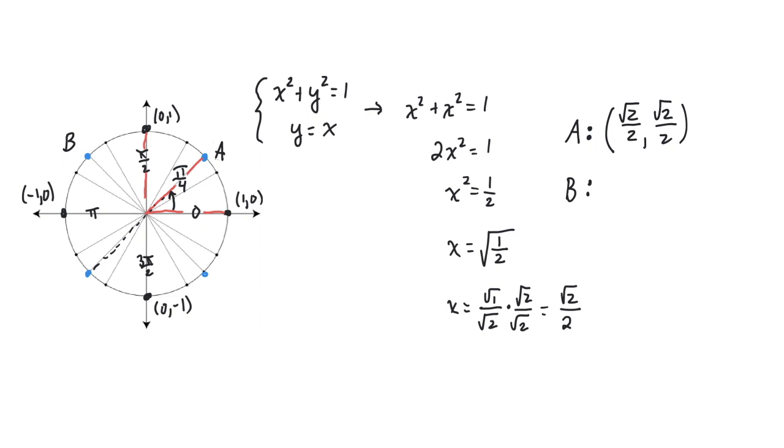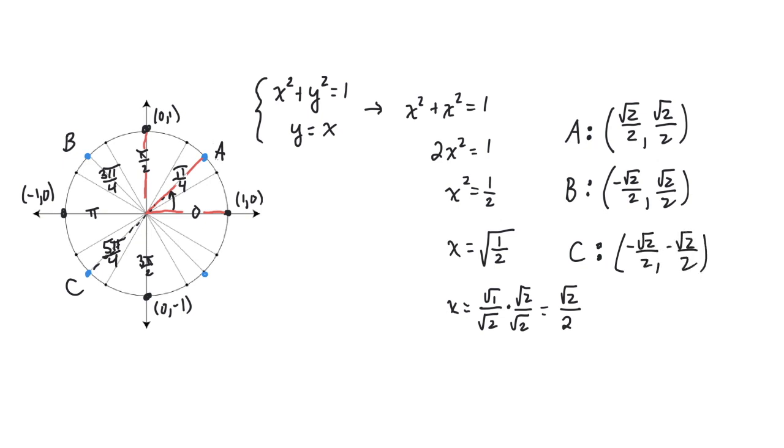which is 3/4 of the way to pi, 3 pi over 4. You think of it as 3 slices of pizza in, will be the same, but with a negative x coordinate, because it's in quadrant 2, where the x's are negative. Meanwhile, this coordinate down here, I'll call it C, which is pi over 4 more than pi, so that's 5 pi over 4, would have the same magnitude of x and y coordinates, but both would be negative.